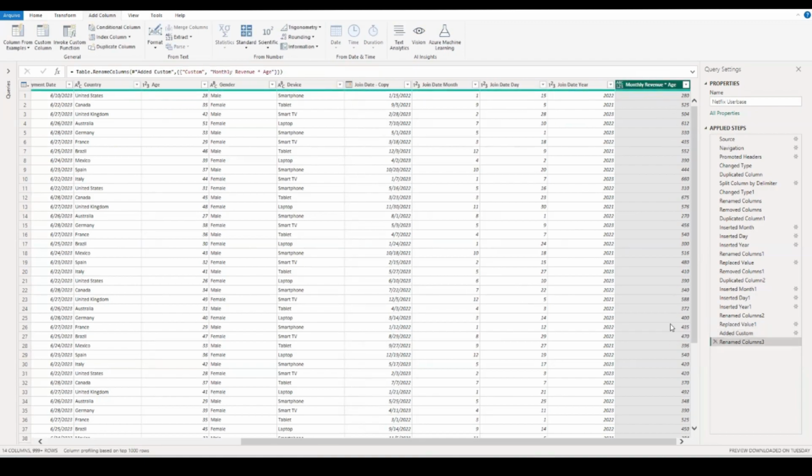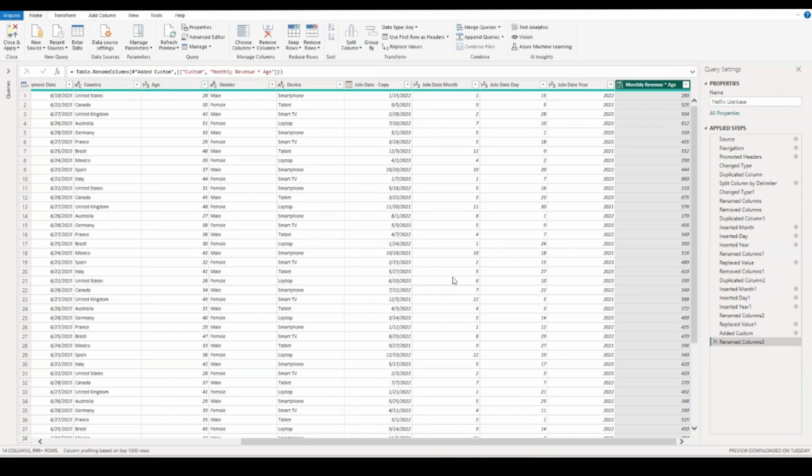Okay, so that's what I wanted to present you today, so that you know how to work with the Power Query. And the last thing is, once you finish doing everything you wanted to do, applying all the transformations to your data that you wanted to apply, the last thing is you have to close it and apply, so that the modified table is uploaded to the Power BI editor.